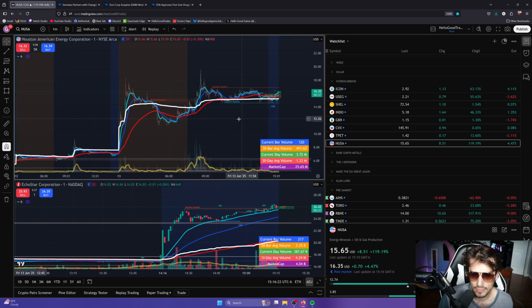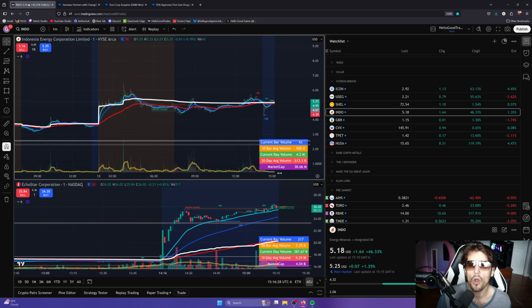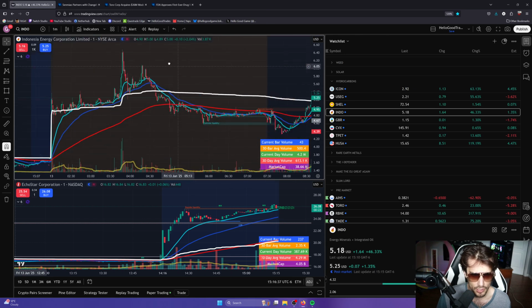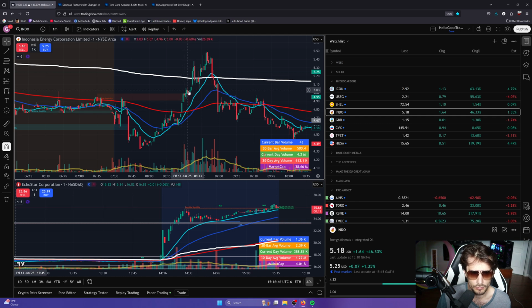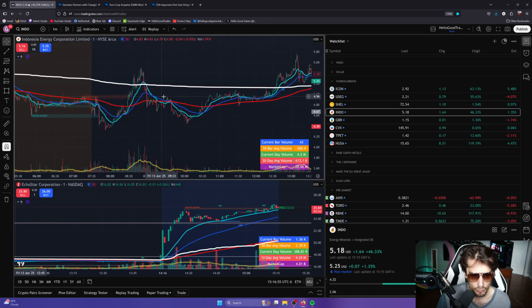So we're definitely going to keep the hydrocarbon or oil stocks on our watch list. And you can see that was the same theme all around, right? Indo, the same thing. Smaller market cap oil stock, massive gap up, then it runs, then it dies down. This hit the reversal after market open, pairing it with our key level 200. Trend reholds here, and then it launches up, but it's pretty weak. It can't hold VWAP for continuation or consolidation above, breaks down. Another reversal here, pairing that with the 200. Can't clear VWAP again, breaks down to retest it, and holds.